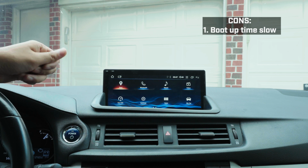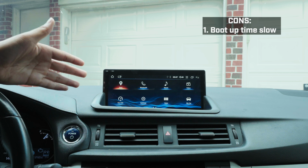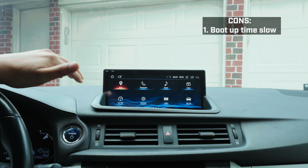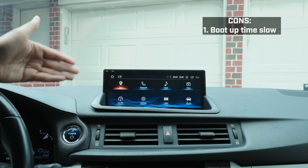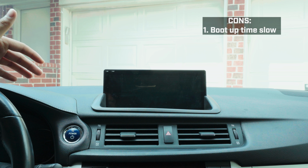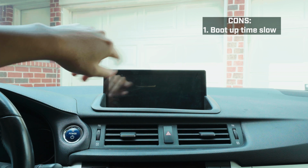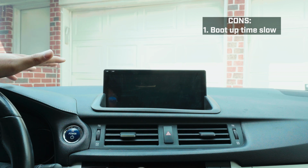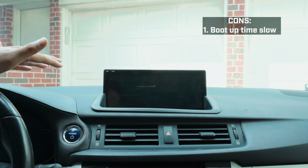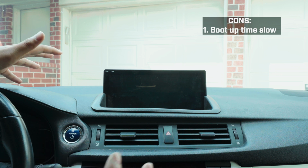Sometimes it takes a little bit longer, sometimes it goes a little bit faster. But what you saw is kind of the average of how long it takes. I guess it doesn't bother me much, so it's whatever. Another con of this unit goes along with the boot up time. Once it boots up and you see all the menu with the Bluetooth on and stuff, it takes a bit for the CarPlay software to kick in.